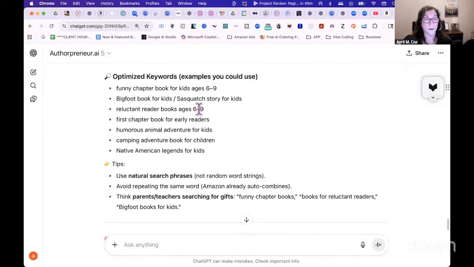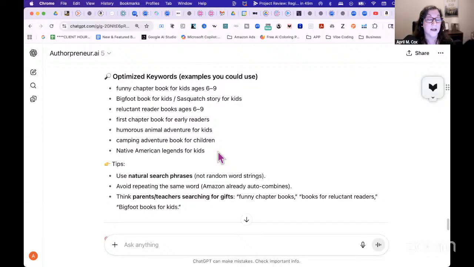And I'll put all of these keywords that we want Amazon to show your book for. And you might say, well, April, we're putting them in the 7 keyword phrases. Wouldn't Amazon automatically index them for that? Well, you would think that they would, and they should, but it takes time for them to get there. So sometimes you can even put the title of your book in an Amazon search, and it doesn't come up because Amazon hasn't quite indexed it yet. And a lot of people suffer with that.